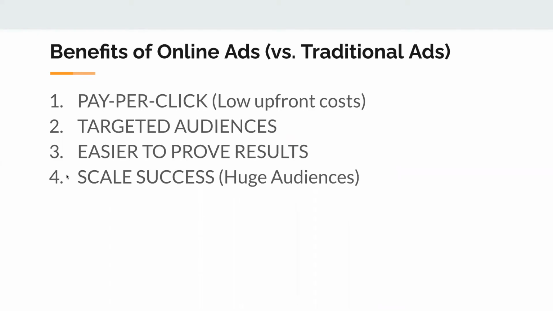And then the last one is just that Google Ads is massive. If you actually do have success, one of the really cool things is that since basically everyone in the world uses Google, you can just make your audience bigger and bigger. Once you find something that works, like an ad where every dollar I'm spending, I'm making $2, the cool thing about Google is, well, let's start ramping this up and start making more money.